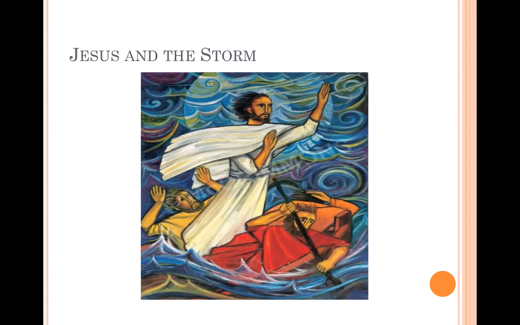What we're getting in Mark 4 and the calming of the storm is a connection back to Genesis 1 and the creation story, where God brings order from chaos. This is the way we want to begin reading Scripture — wrestling with the relationality of truth, realizing that an important part of interpreting Scripture is the interpretive process, and that God speaks to us through the words of the human author, but also through the Holy Spirit that grabs hold of our imagination as we hear who God is and who we are as his people.